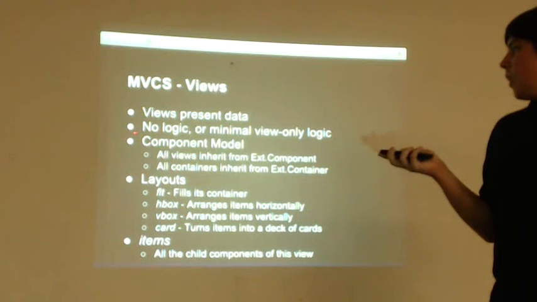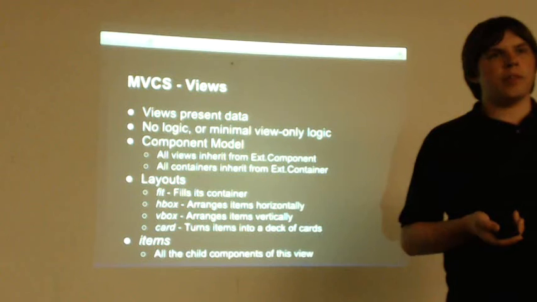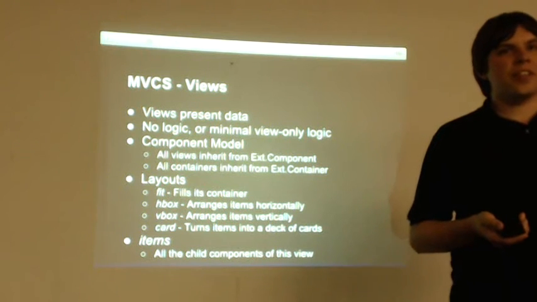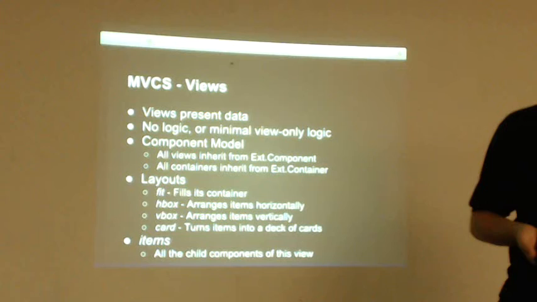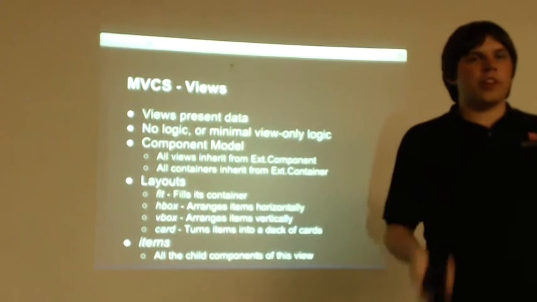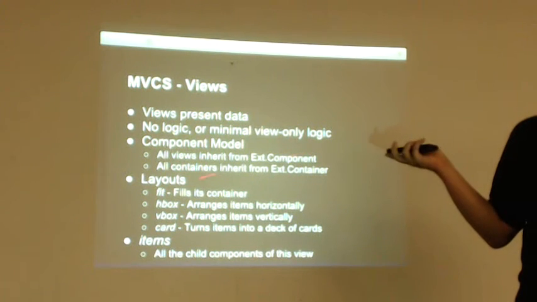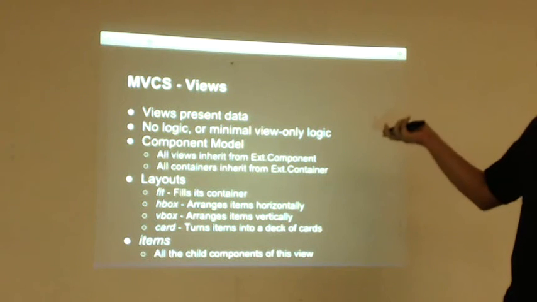So, I may have touched on the Sencha component model, but it's very much like just about every UI toolkit out there. In Java Swing, everything is based off of the JComponent class. And here in Sencha, they also have a component, Ext.Component, which is what all things inherit from. So all things that can contain other objects inherit from Ext.Container, which inherits from Ext.Component.